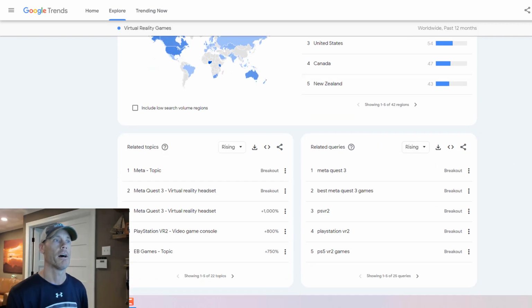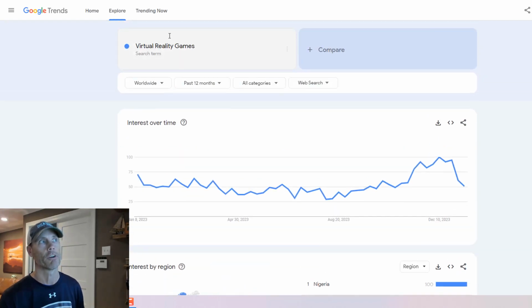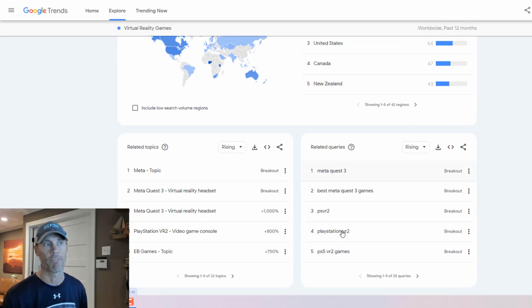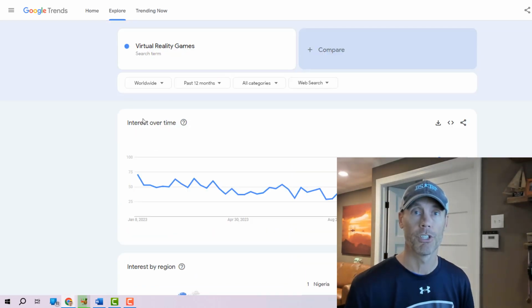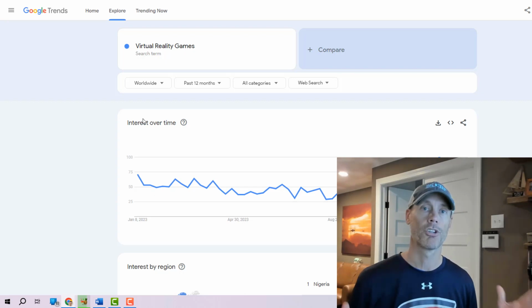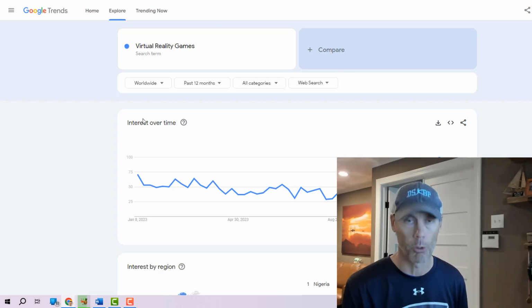In the United States, we can start looking at related topics and related queries, meaning that somebody going in and typing in virtual reality games, we can find keywords that are relevant to that, and this will give me 25 different keywords that are relevant, which is really, really important. And if I decide that virtual reality games is something I'm interested in, that's a gigantic topic, so I may want to break it down into a further sub-niche that I can explore a little bit further.